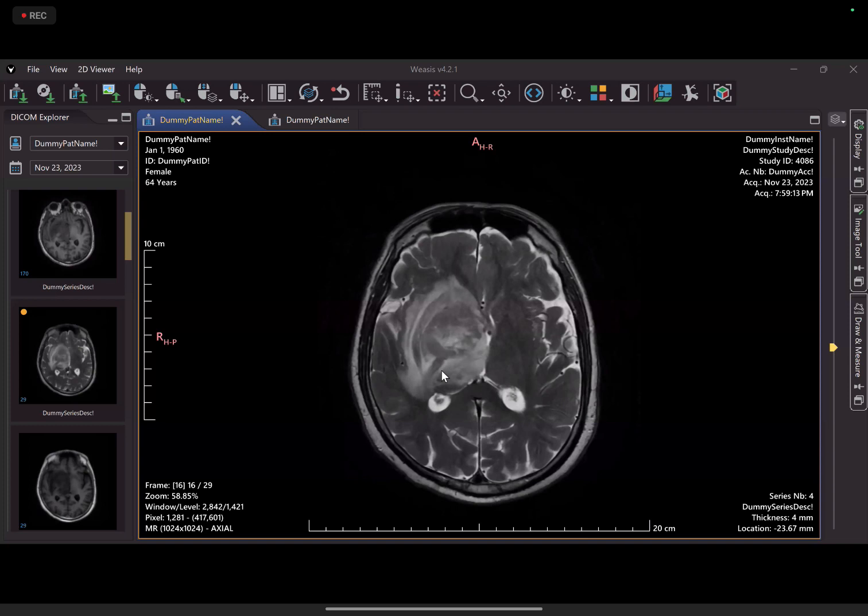So you see, on the basis of T2, diffusion and post contrast only, we can make all the differentiations. We actually do not need any other sequence. Okay, we need to go into the other sequences just to fix our mind on whether what we are looking at is true or not.